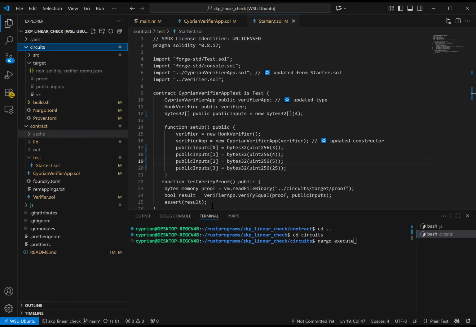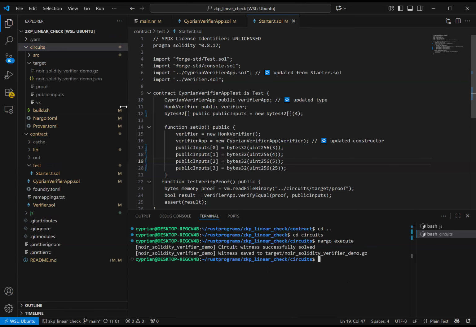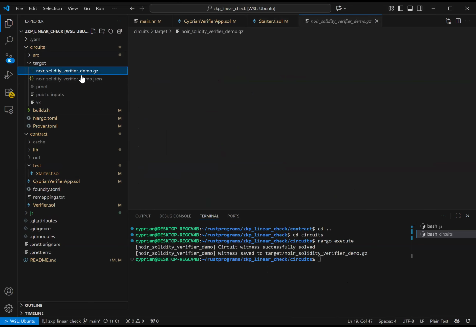We don't have the Noir solidity verifier demo.gz. We don't have it here. That is our witness. Let's just create it. Good. We now have it. Noir solidity verifier demo.gz.